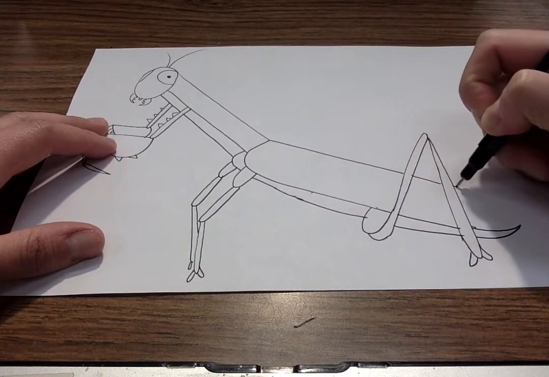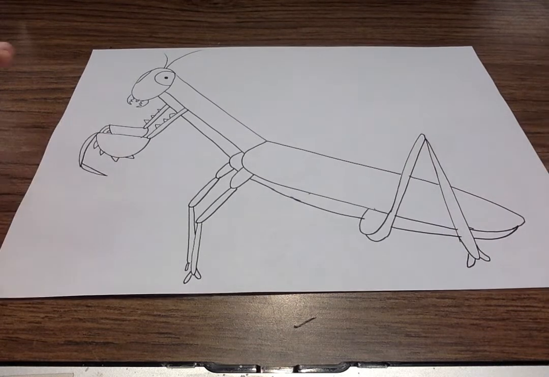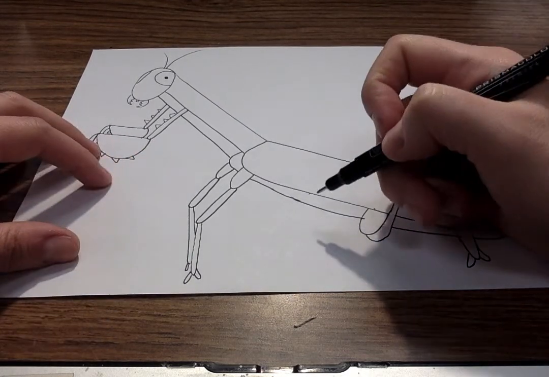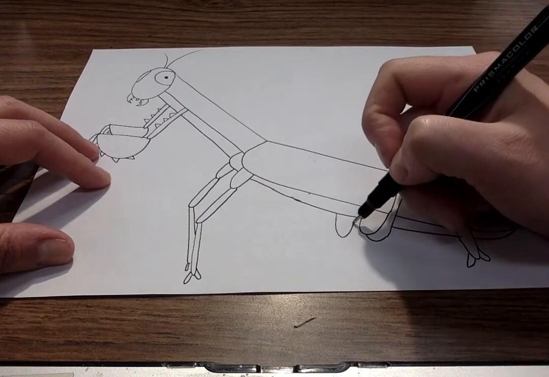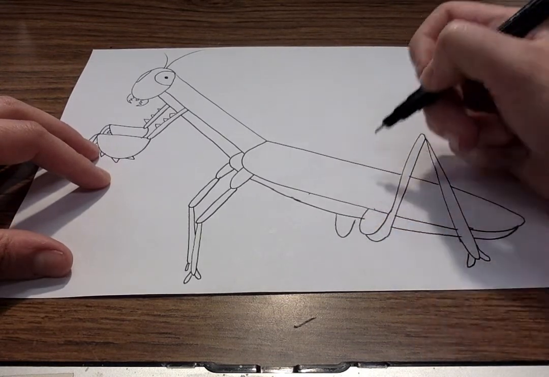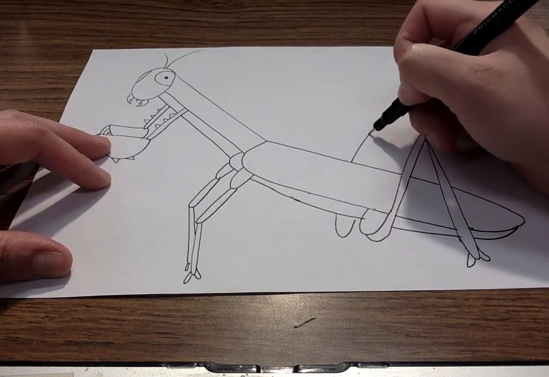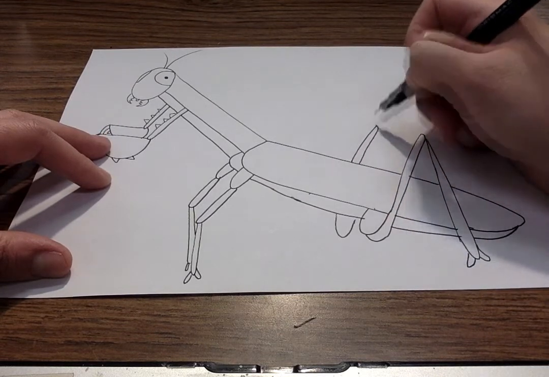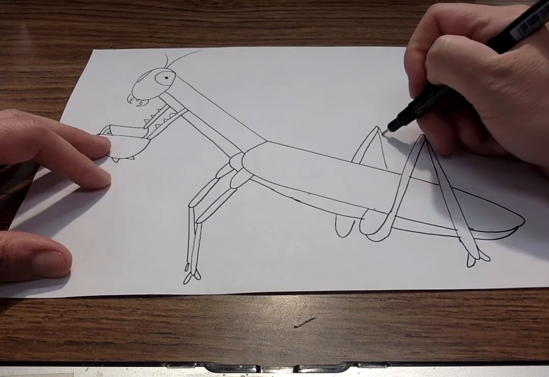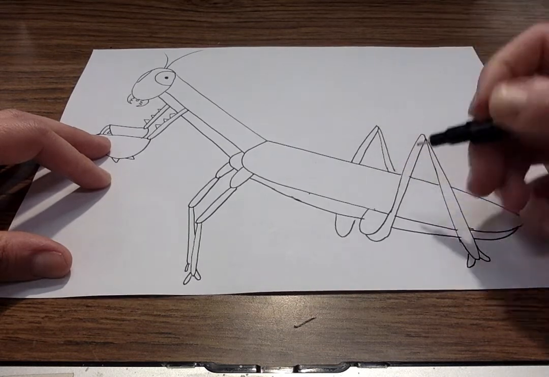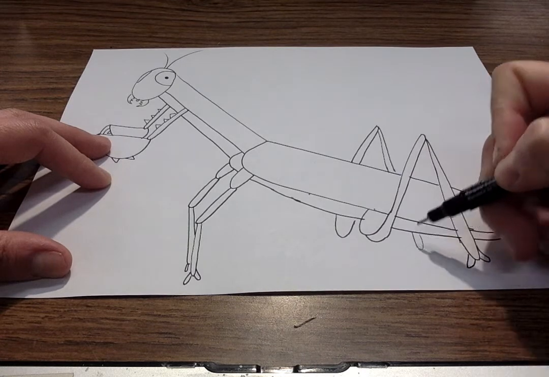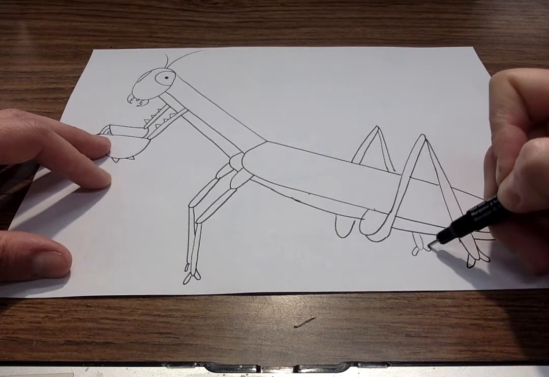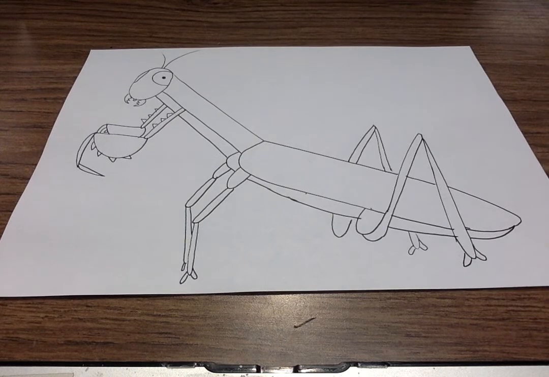Pick up your pen so it makes more sense. We're going to do the other leg, and remember the other leg is going to be just like this one except it's going to be behind. I'll bring it down a little bit here and then give him the little foot pieces. Oh, he looks great.